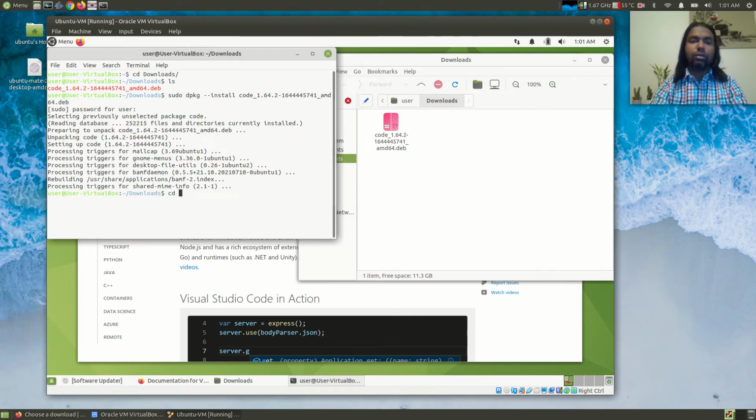So now we will make a projects folder, and inside of that we will make a test folder for our test C++ program.